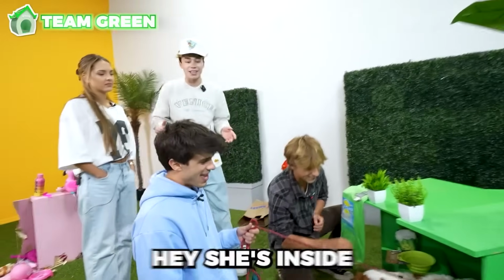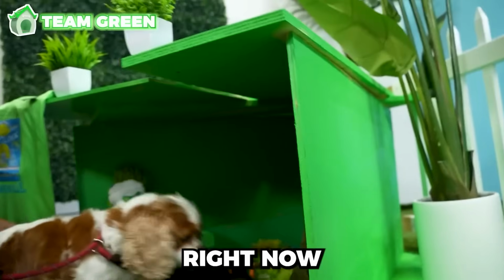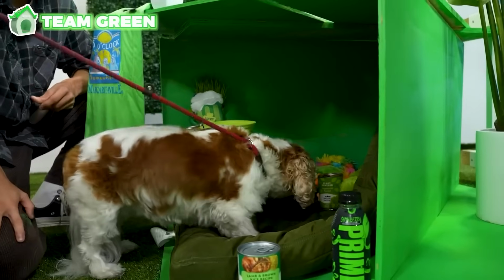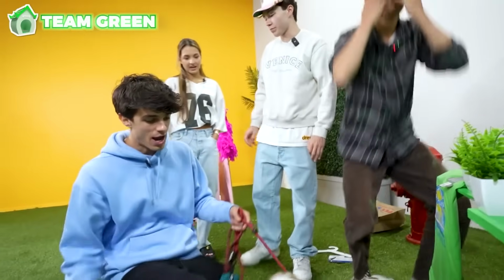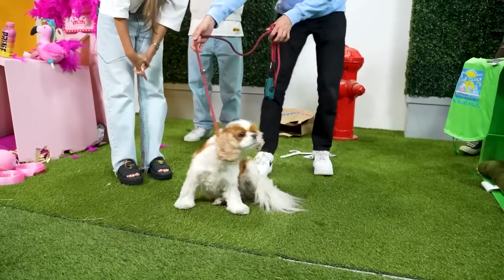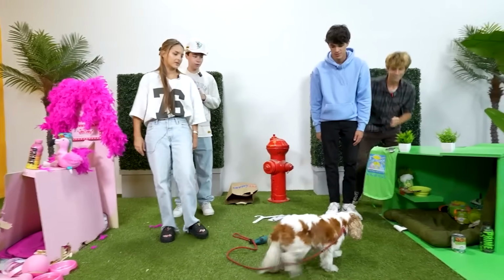Hey, she's inside right now. Okay. She is inside. Let's just let her pick. Take her off the leash. Come here. Okay, now she's gonna pick. All right, I'm gonna let go of the leash. Here we go. Moment of truth. We're gonna let go of the leash. 3, 2, 1. Come on. What?